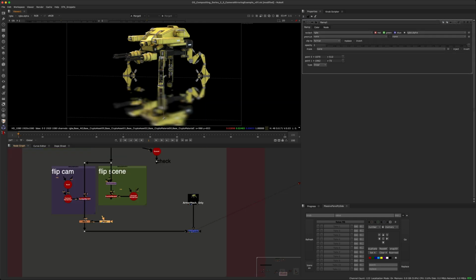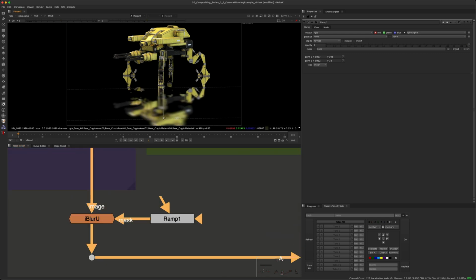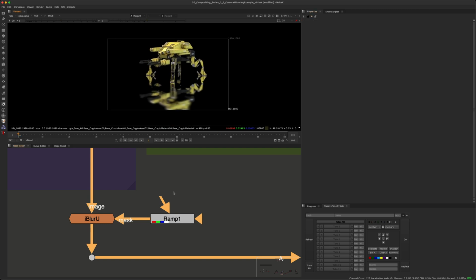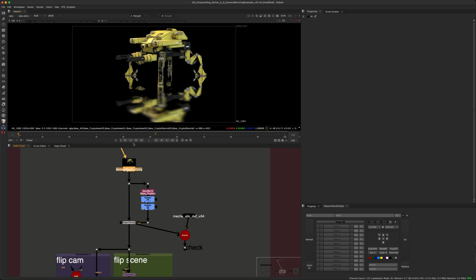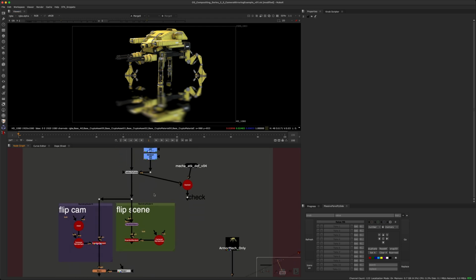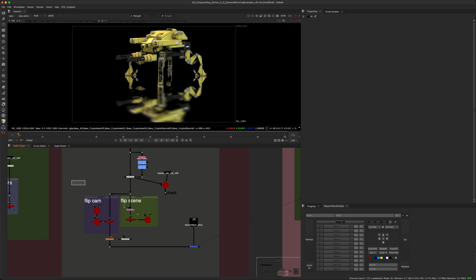Sometimes reflections are very subtle and all it needs is just a little bit of horizontal blur. I'm just using an IBlur with a little ramp here. As you can see, I'm starting to get some interesting results that could pass for a type of reflection in comp. And I'm not using any 3D geometry here. I'm just using passes that came with the render and that you will typically find in production, and then doing a little 3D setup to get that reflection.